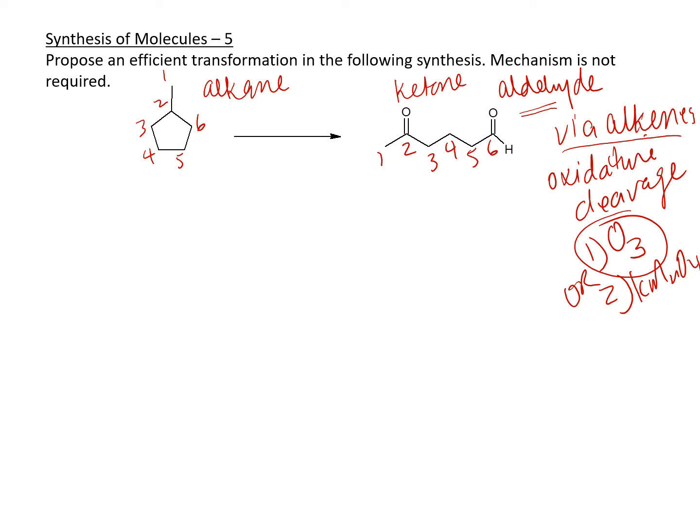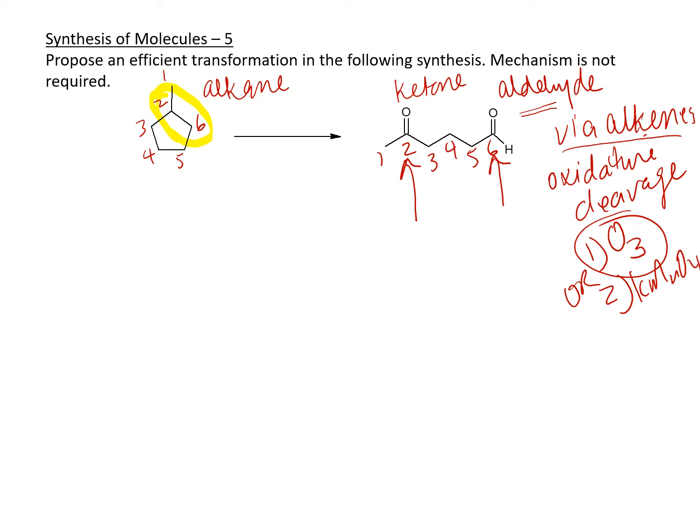So where does the alkene need to be? Well, the alkene needs to be where the oxygen is. Which means that we need to have a bond between carbon number 2 and carbon number 6, which is perfect because if we look over here on the reactant side, carbon number 2 and 6 are actually joined together, which means that is where we want the double bond to be.